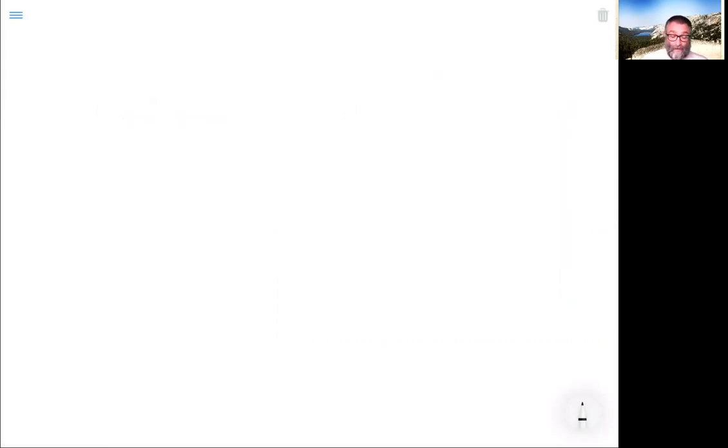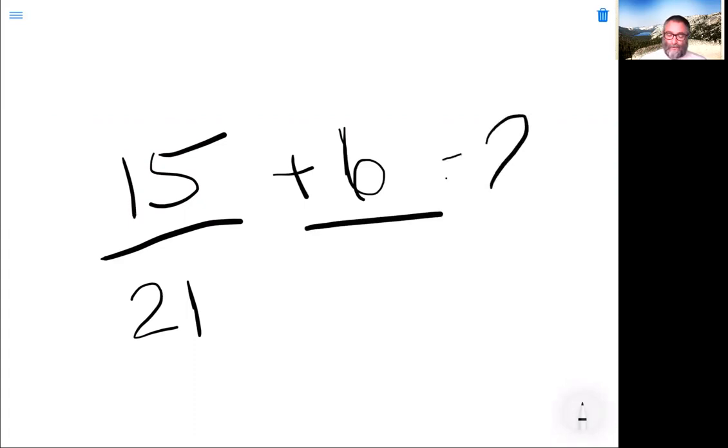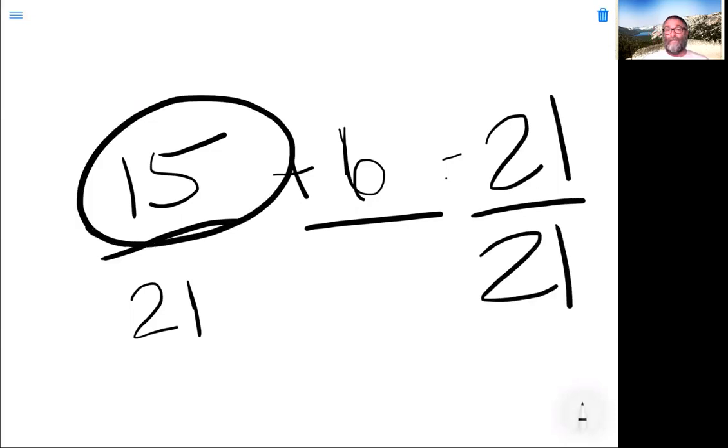Also keep in mind that right now, if you've got a 15 out of 21, there's a lot of points left. Technically, with your 15 out of 21, you still have like 12 points possible. So you could do a full test correction for 12 missing incorrect questions. I would give you half the credit for those. So that would be a 21 out of 21. You could still get a perfect score by correcting your 15 out of 21.